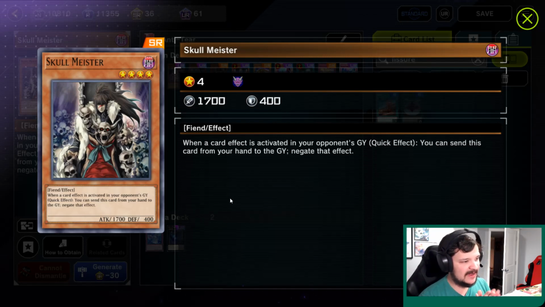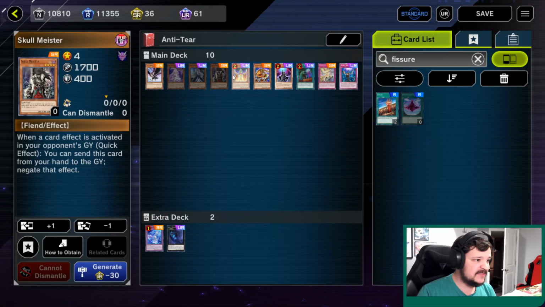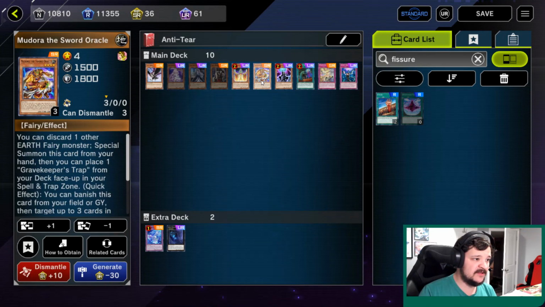And so I think Skullmeister is really good that people might not necessarily talk about. It's only an SR. It's not that expensive. I think it's good to use if you're scrambling. 3 of these, 3 Skullmeisters, 3 DD Crows, and then 3 Shufflers of Medora, which are the super rare Shuffler, are a lot to go against Tearlament.